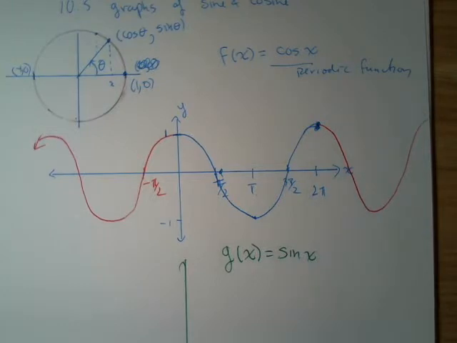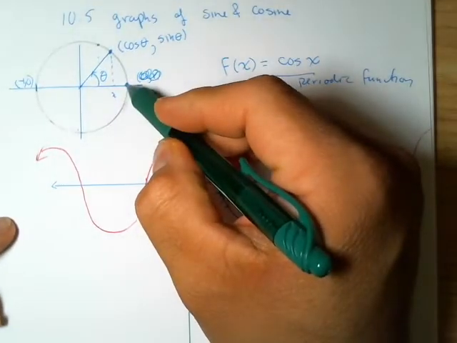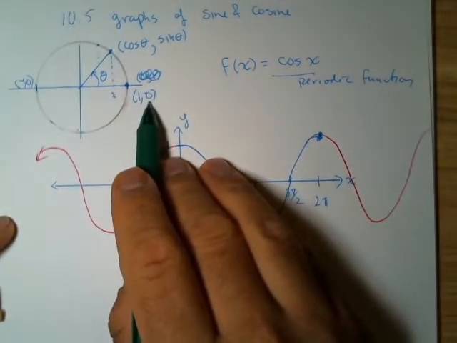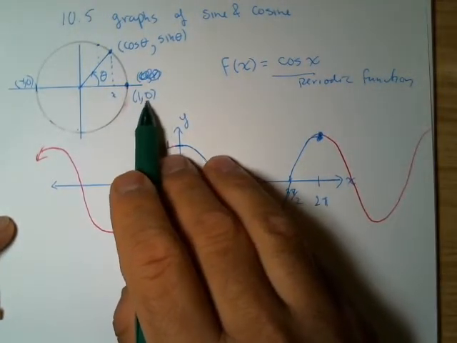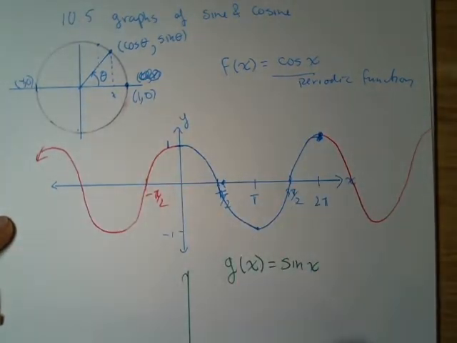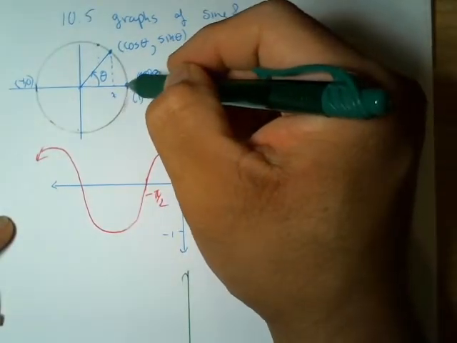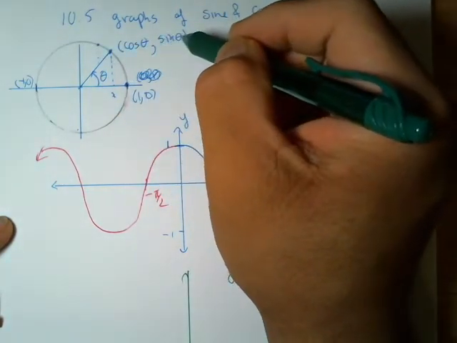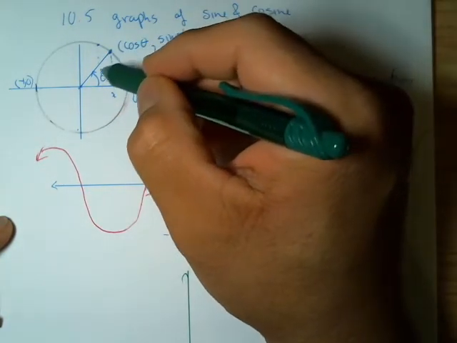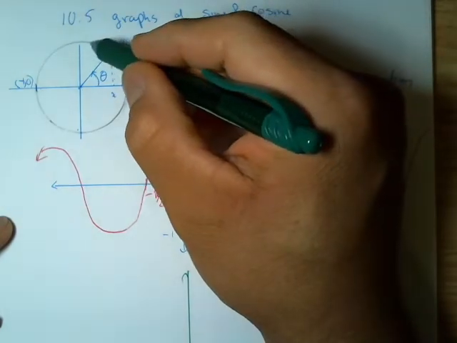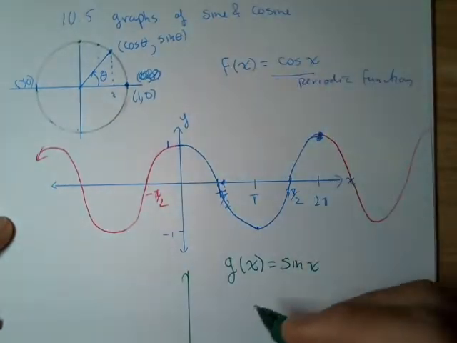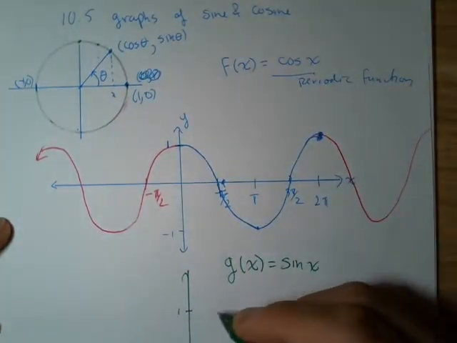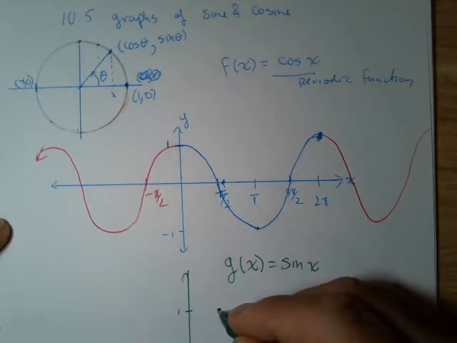Now here when we're at theta equals 0, we're looking at the value of the sine of theta. So here the value starts off at 0, but as theta increases between 0 and pi over 2, so does the sine of theta. We see here the values start getting larger and larger till they achieve their maximum, in this case 1 at pi over 2.